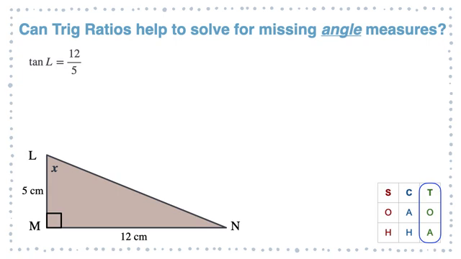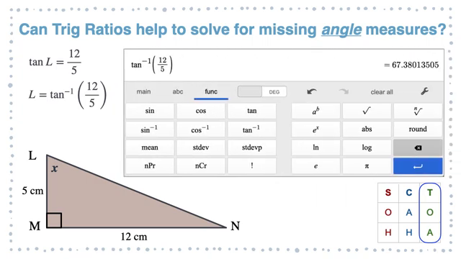And now we introduce a new notation called inverse tangent, where we're trying to solve for that angle measure, and we're going to take the inverse tangent of both sides. And the notation you're going to use looks like this. You'll notice on your calculator, under the function area or trig area, you will see a button that looks like this. It's in the function area of this Desmos calculator.